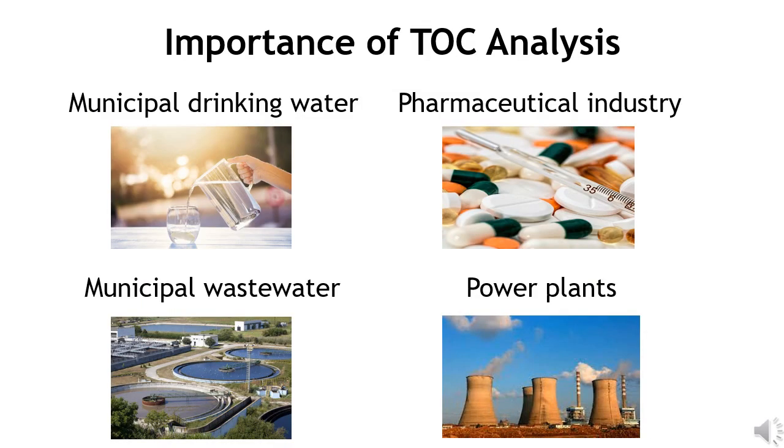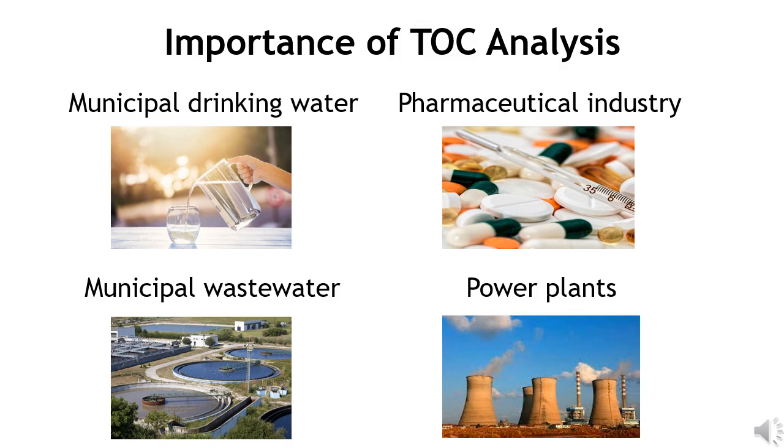Monitoring TOC is important across various industries and generally falls into two categories of process or regulatory control. Monitoring TOC in municipal drinking water is especially important since organic carbon reacts with disinfection chemicals such as chlorine and forms byproducts which may be carcinogenic. Pure water free of TOC is required to produce drugs in the pharmaceutical industry, since organic carbon is a substrate for growth of harmful microorganisms.